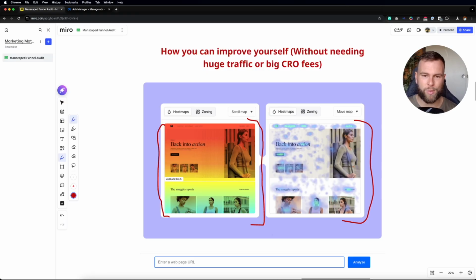The next step was we found the same heat map on the checkout page. We had this big feature list of all the stuff that you get. What happened is all these people got to the bottom of the page. They couldn't be bothered scrolling back to the top. It was too much friction. They had to think about what to do next. And they just left the page while they were in the middle of checking out.